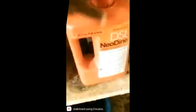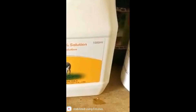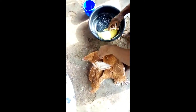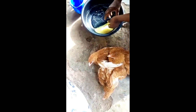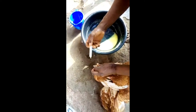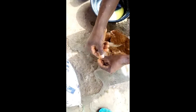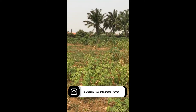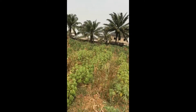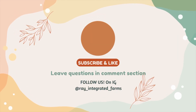Provide them with feed and clean water and you won't lose a single bird in a Newcastle or Fowlpox outbreak. Don't follow people who say to burst the lesions — after one week or even less, the scabs fall off on their own. No need to buy expensive iodine to clean lesions; your focus should be to make the bird as comfortable as possible and prevent opportunistic infections. This is from practice, not just articles — it has worked on my farm. Thank you.